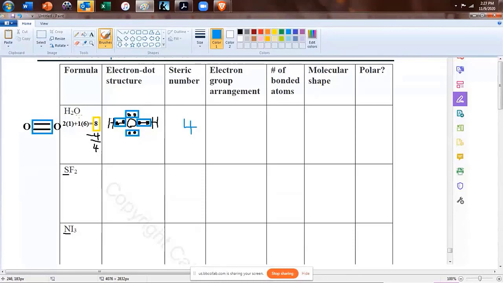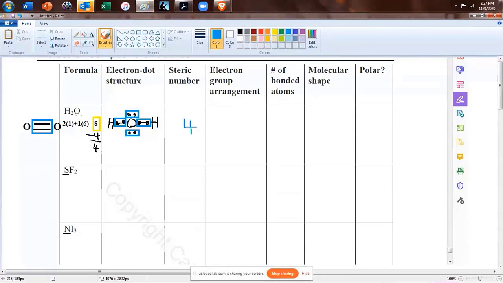Now, do you have to draw it bending down like this? No, you don't. I happen to already know what the shape of this molecule is, so that's why I did it like that. If you didn't know, you might have drawn it like this, and this is perfectly fine. This is a perfectly fine skeleton structure for oxygen. What we have to remember is that every bond is actually a shared pair of 2 electrons.